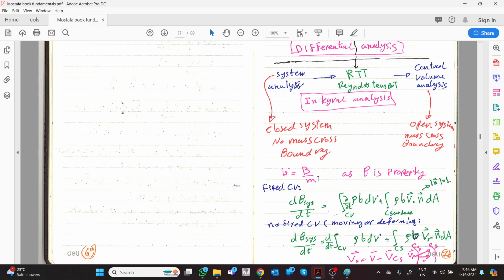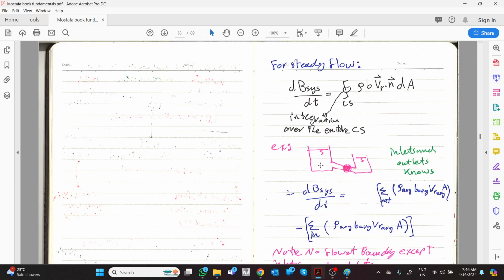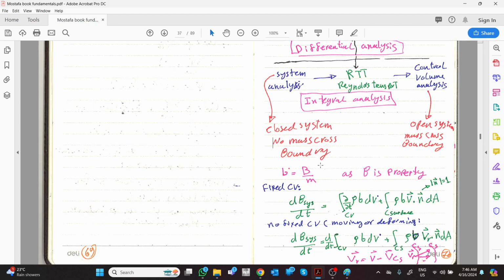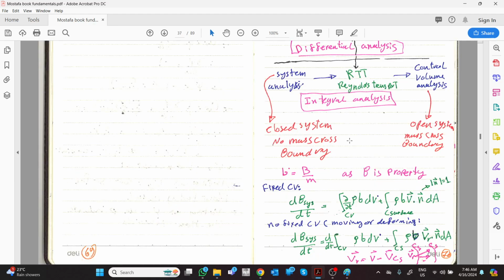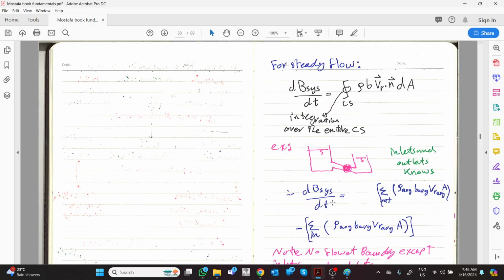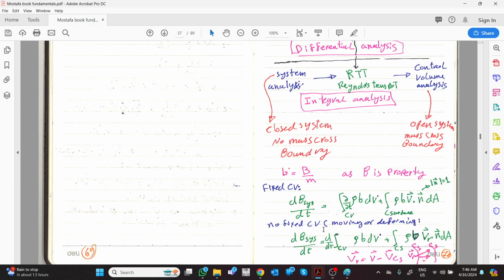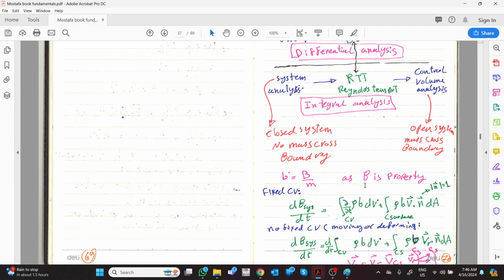Okay, agreed. This is very simple, very easy. Okay, what does it mean? Now come the assumptions, which are going to give us the beneficial points. For steady flow, we know d/dt goes away, so all of this term is gone. All of this term is gone. No change in time.